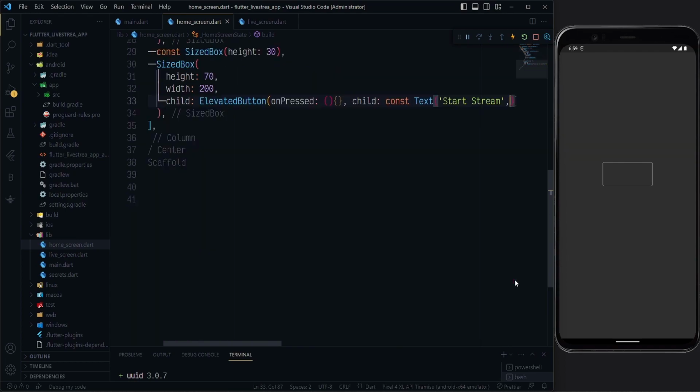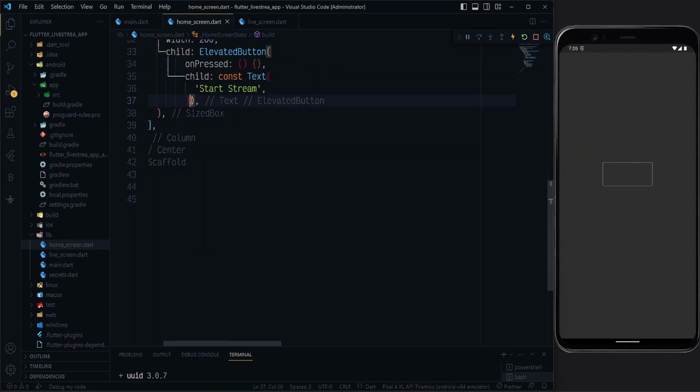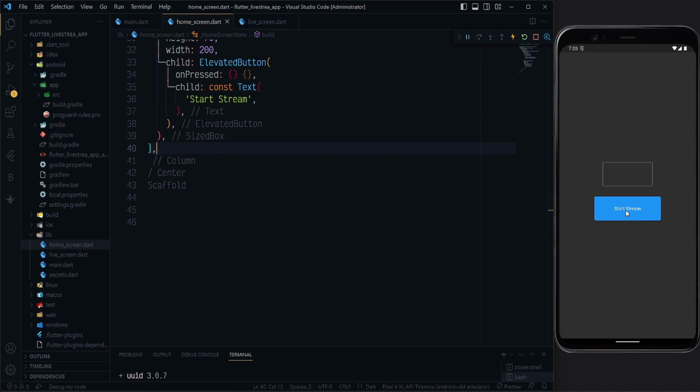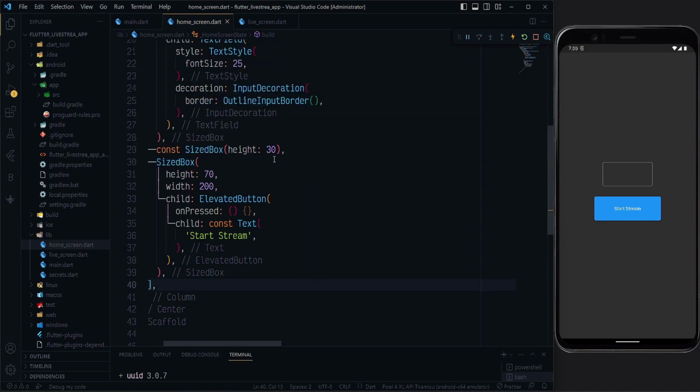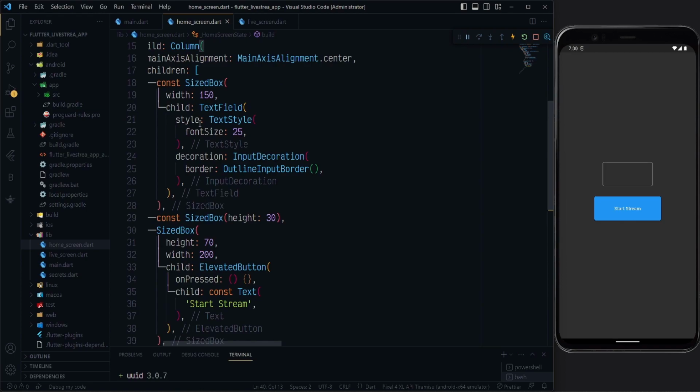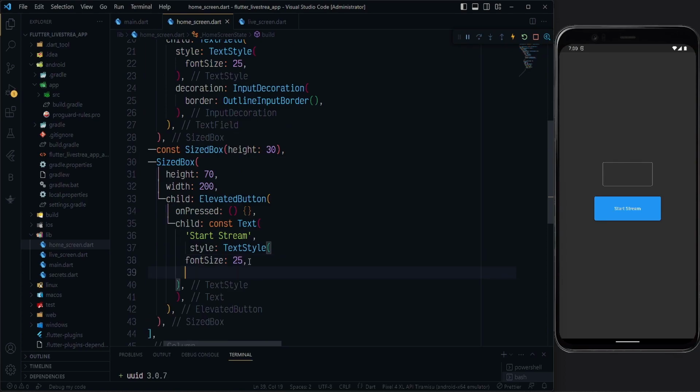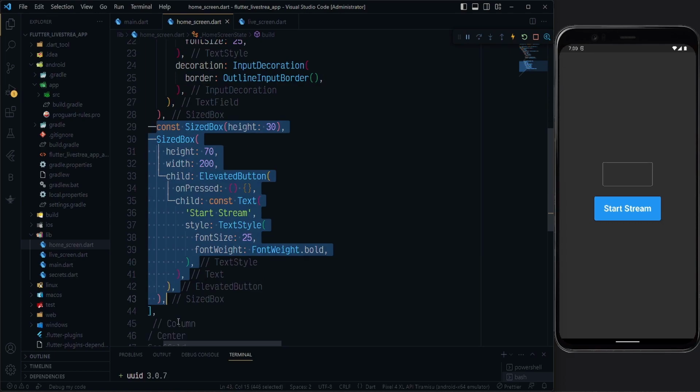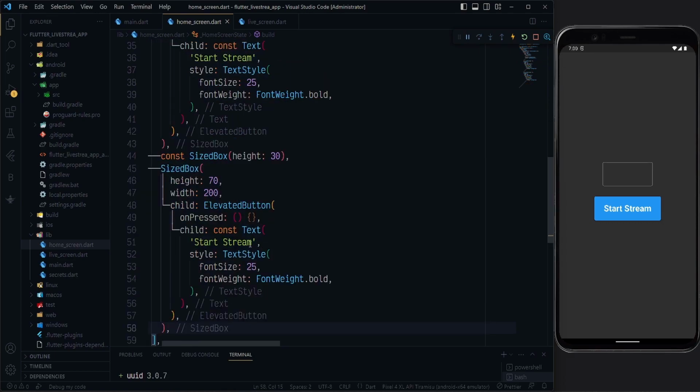So let me save this and actually see what it looks like. Put a comma here. So this is just what we have, quite a very tiny text. So what I'm going to do is steal the style that I had here a bit and then just paste it. And then I want this to be bold. So let's go for the font weight and make it bold, and that's fine. And then all I have to do is copy this, including that size box, because we need spacing again. And then this would say join stream. Let's save that. And then this is what we have. And this is going to be the very simple UI we are going to use here.